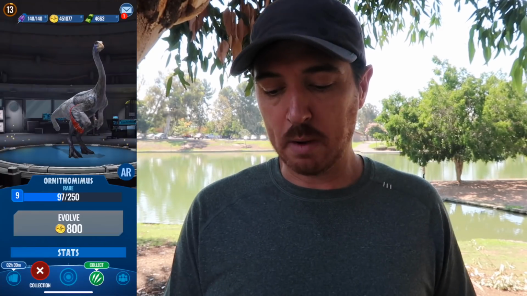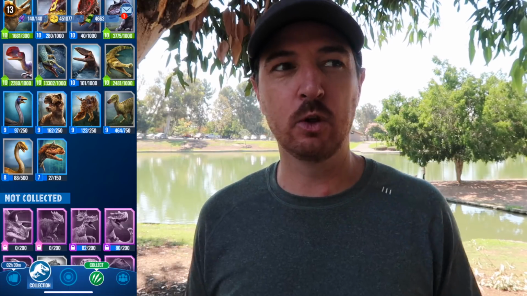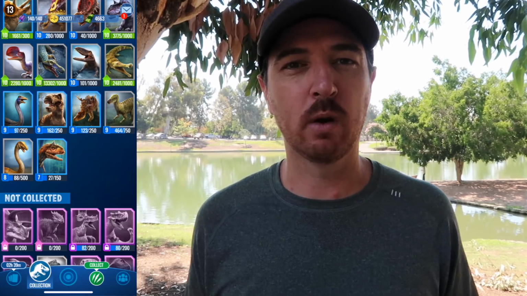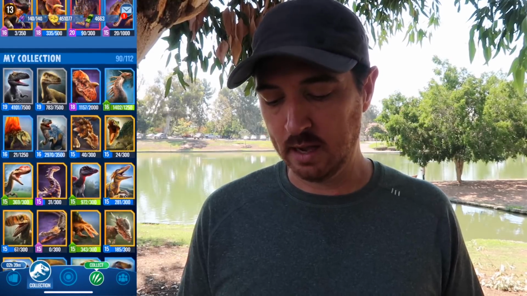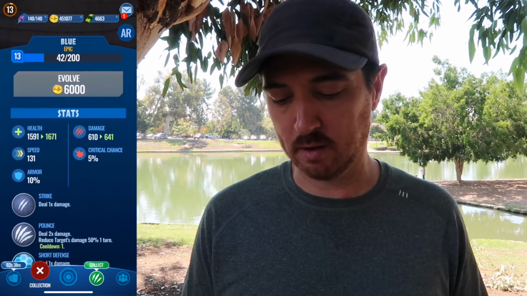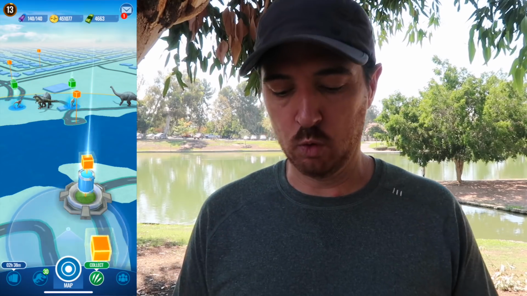But my Ornithomimus, if you look at it, has a speed of 131, which is the second fastest next to Velociraptor, and it in fact ties with Charlie and one other dinosaur that I can't think of off the top of my head. No, it's Blue actually. Blue is 131, and something else is 131, but I can't think of what it is off the top of my head.